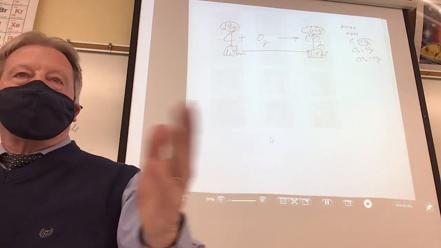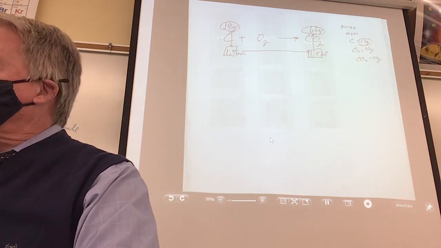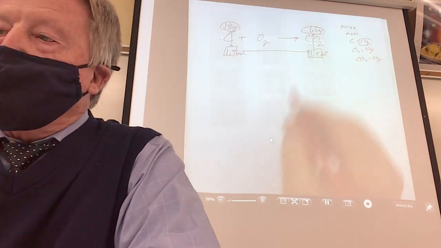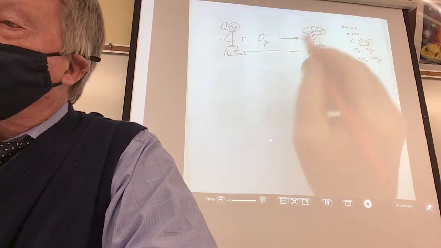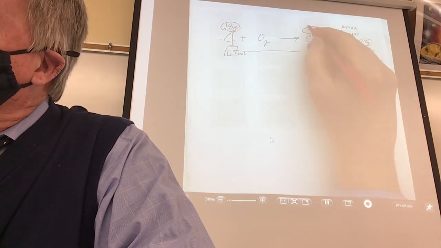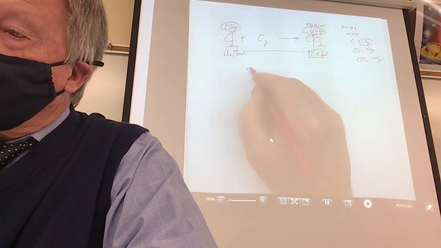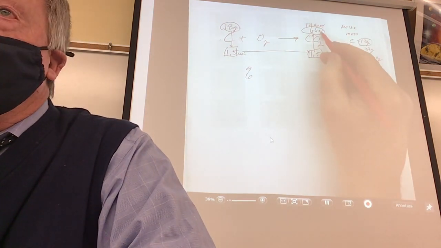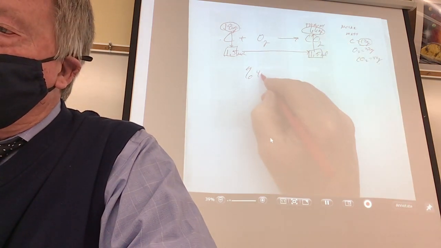Now, we did this problem last week. Man, that's simple. I can do it with the shortcut. It's even faster, isn't it? So the question is, if everything was perfect and you had no error, what's the theoretical yield? 66 grams, right? That's answer number 1. What is the percent yield?